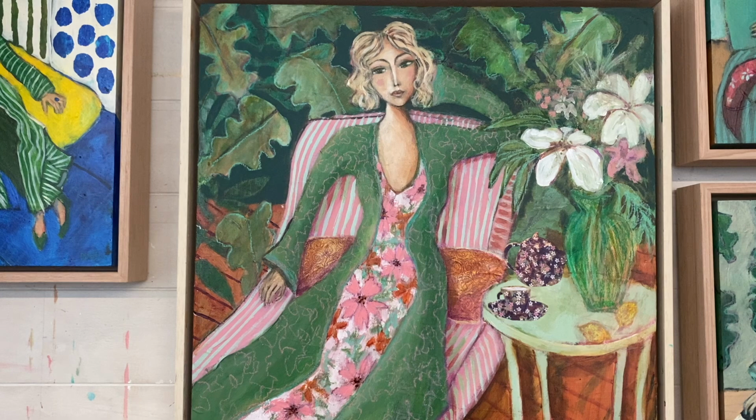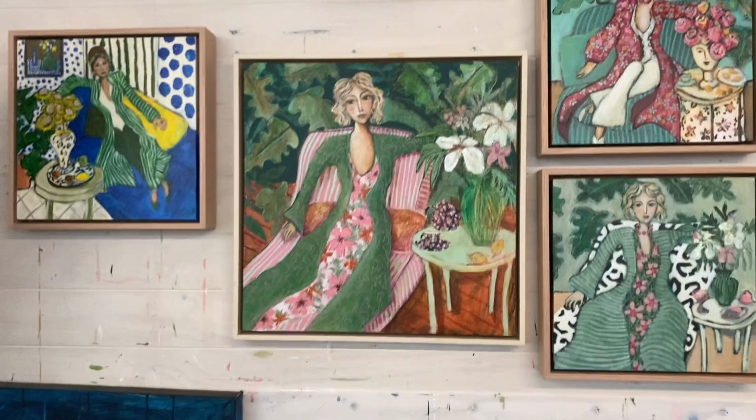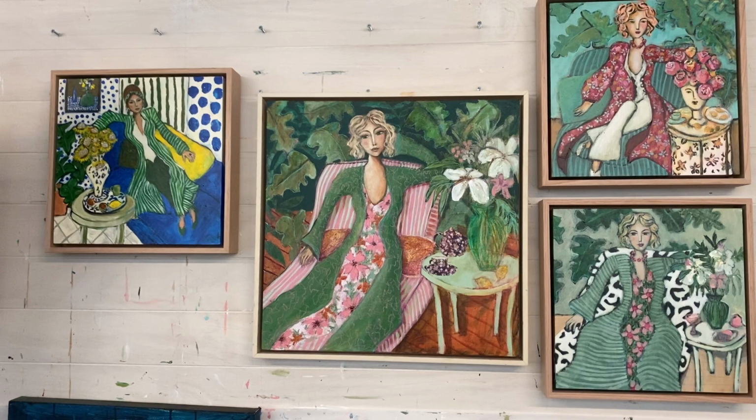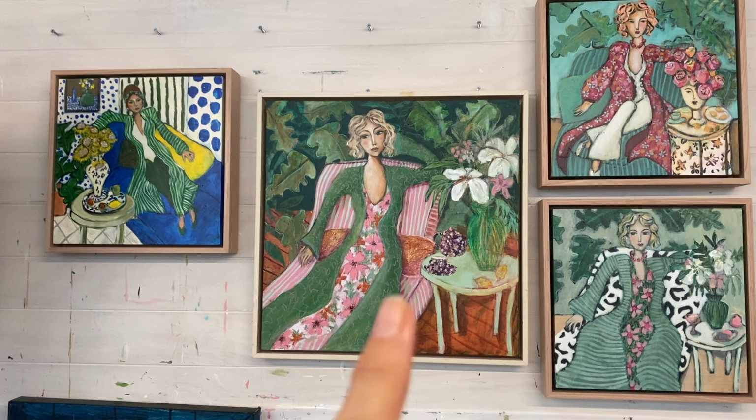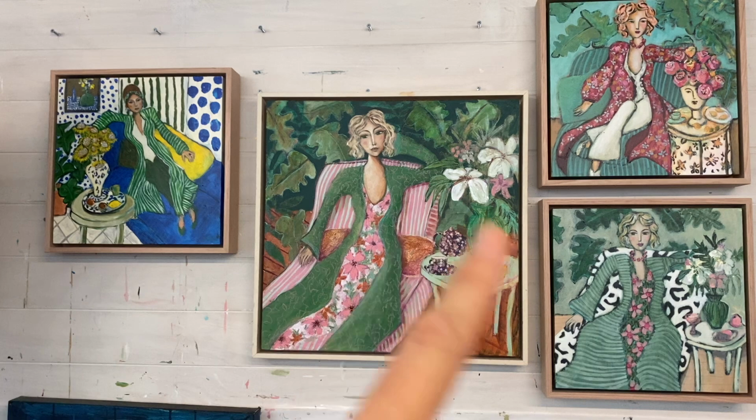And so what I'm feeling would be wise for me to do at the moment is to hold on to this painting, perhaps leave it as it is and work on some others. Because when you have a group of them, you can start to really look at them in different ways and see more of the story, I suppose. They each have their own personality and story and colour way. But I'm a little bit perplexed as to where I want to take this one next. And so that's why I'm saying sometimes rather than going over and over and over, make some new ones and then I'll come back and visit them as a group.